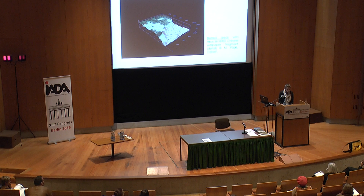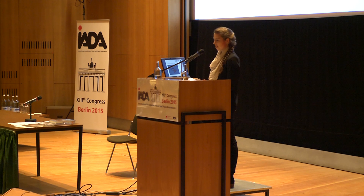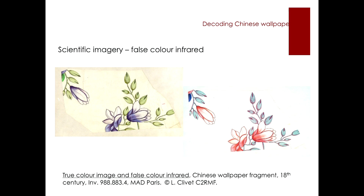In the scope of future research, we would like to use the numerical 3D microscopy again, but this time also on bigger panels of Chinese wallpaper and in situ in historic interiors, using, for example, a mobile fixture for the HEROX microscope. At the moment, we are completing our study using also classical methods of analysis like scientific imagery and X-ray fluorescence. We hope to obtain more information on the preparation coating and the pigments used in the Chinese wallpaper.